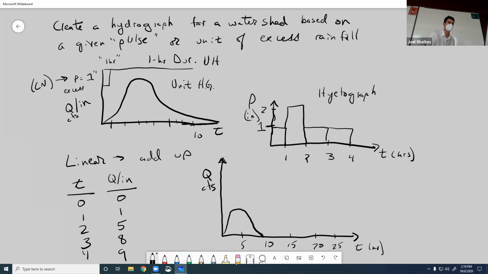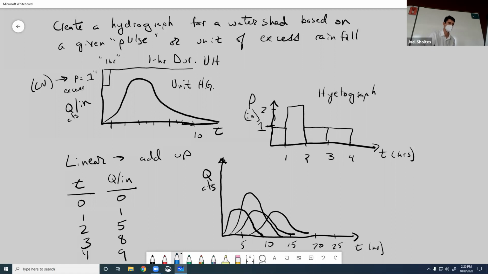Now I've got 2 inches in hour 2, so that's going to start in hour 2. This one started at hour 0. Start at hour 2, and I've got 2 inches, so I'm going to double that. And it's going to go for about 10 hours. Then I have 1 inch, and then 1 inch. So these are stacking, and they're starting at different times, right? I've got all these unit hydrographs. Now I'm going to add them up linearly. That's the way unit hydrographs work.